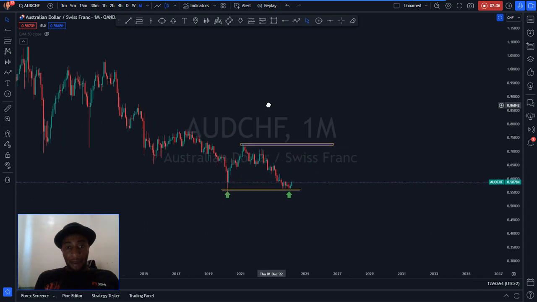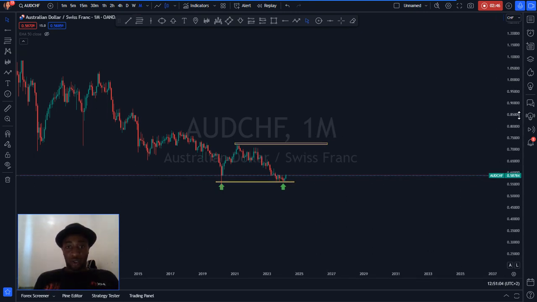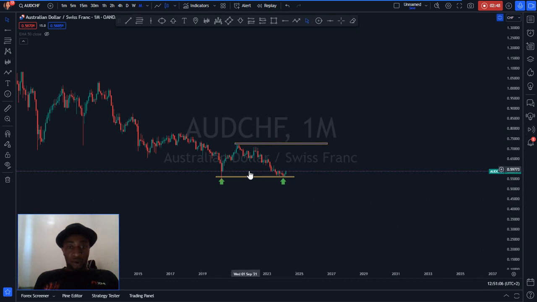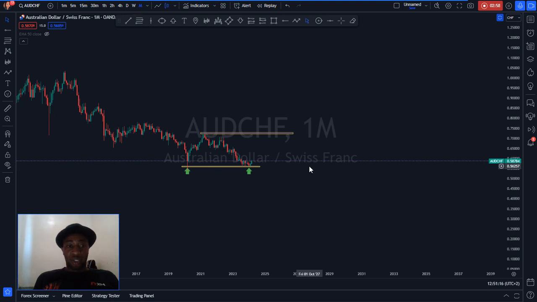Impulsive, correction. But now if you're going to wait for us to enter at this point right here, you're going to be waiting for years for this entry so that we can go into that trade. So we're going to make use of what we have so that we can see if we're going to go with the direction towards the upside. But what I'm seeing right now, we need to respect each and every structure of each and every time frame.